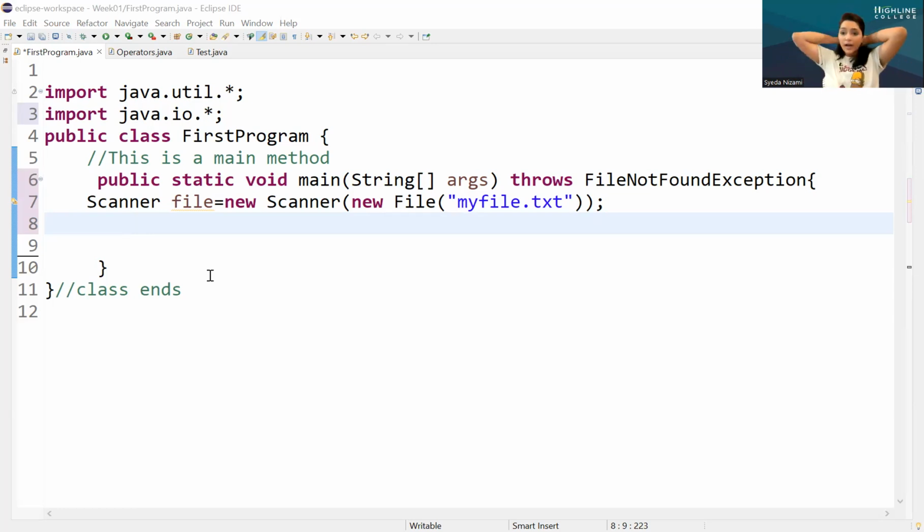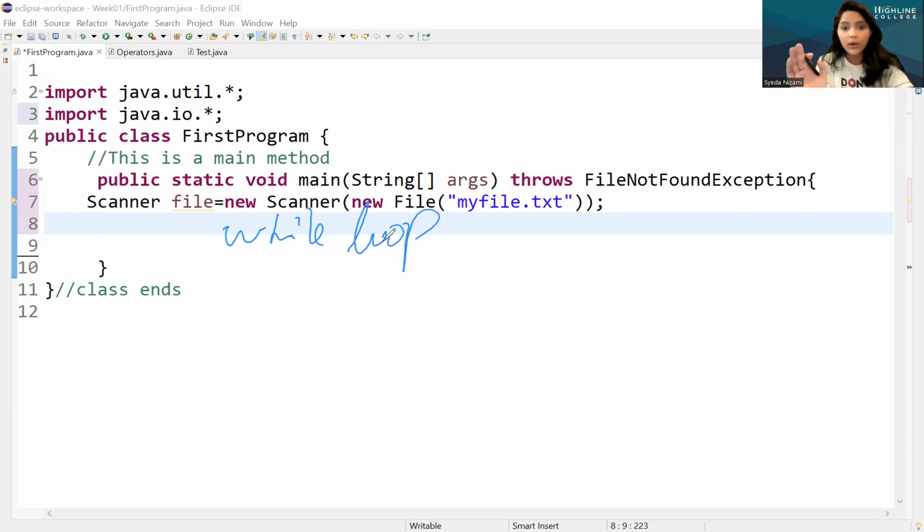So even if we do a programming question right now, which I will show you, try to get the free points. The free points are in front of you right now. You have to import java.io, whatever the programming question is, you have to throw the exception, we have to create the file object. And which loop? We know every time it is going to be a while loop, right? So it's going to be a while loop no matter what.